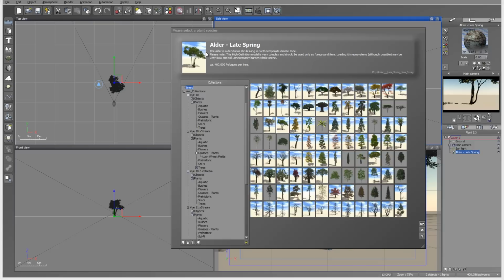So the plants actually respond to wind. Native plants of Vue respond inside the application with moving leaves, branches, and flexibility. And with the introduction of Plant Factory, that option jumped many fold, because now you can create your own plants and modify them, and that is quite a big plus for the application.